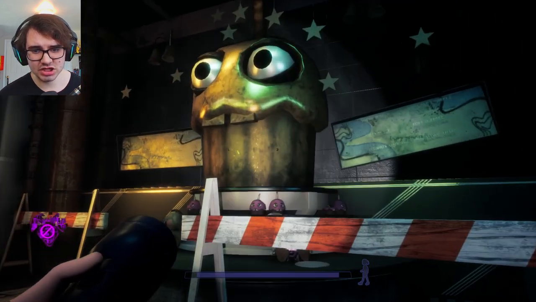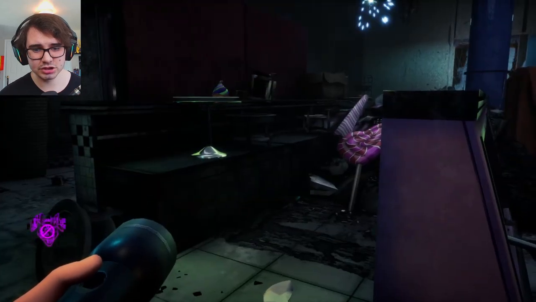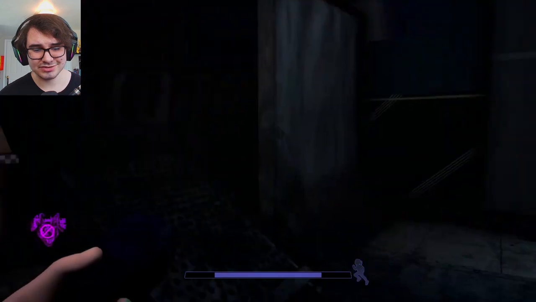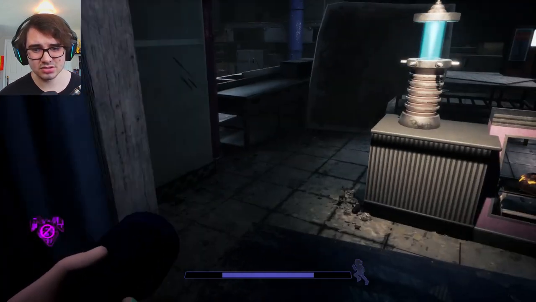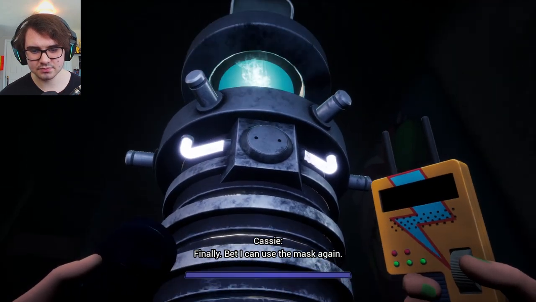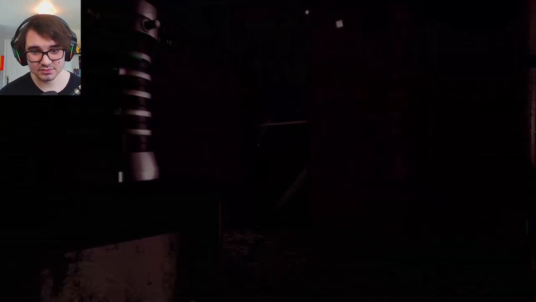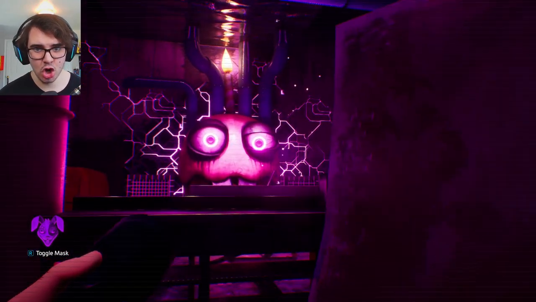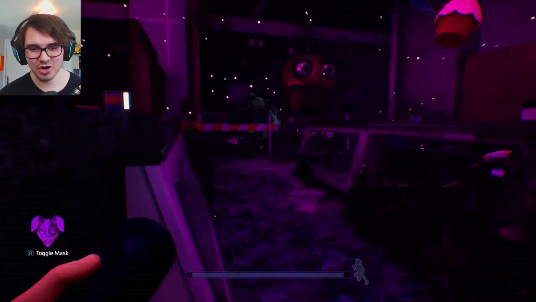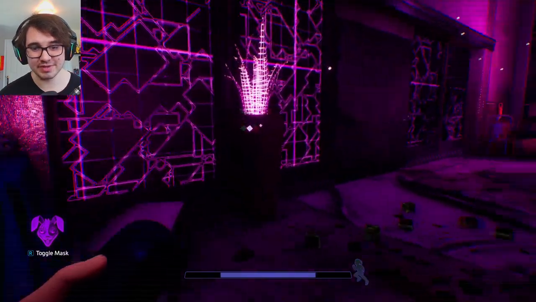More creepy eyes. Hey, this car was not live. Hey, guys. Don't mind me. Still no Vanny mask. There's that thing. How do I... Ah, here we go. Finally. Bet I can use the mask again. You bet? Hey, I bet too! Oh my god, Carl! Here, I'm gonna go back, because I'm sure they probably hid something. Unless you just straight up can't go back.